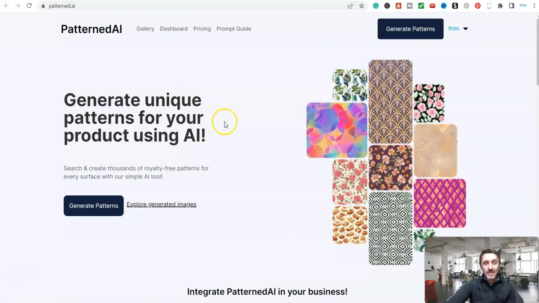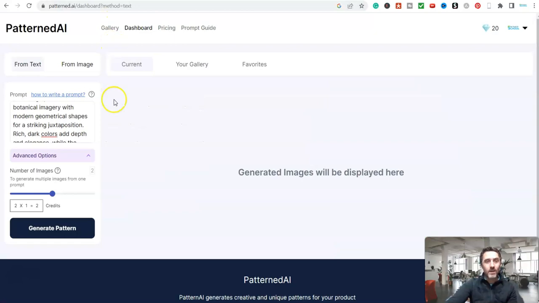Now, once you're on the inside of this, let me go ahead and show you this because I've just created another account for this. So let me go into the test account with this one over here. So when you're inside of it, this is exactly how it looks, and it's really straightforward. So when you get an account for free, you get up here, you get 20 credits.